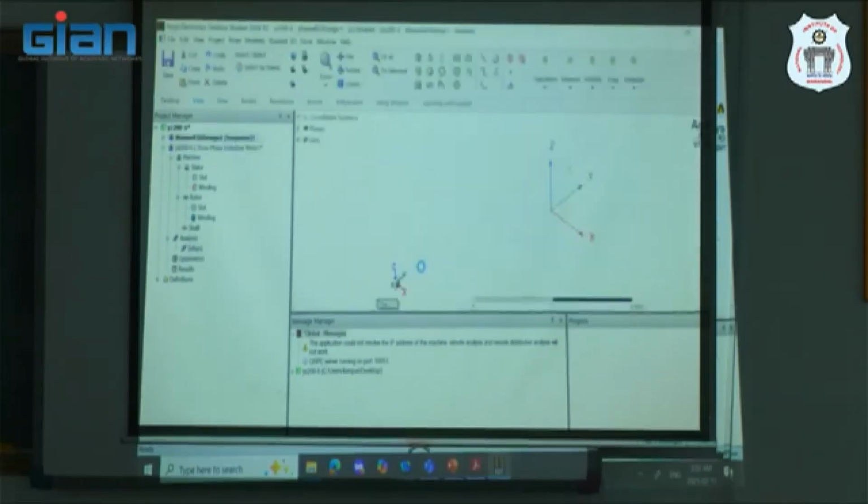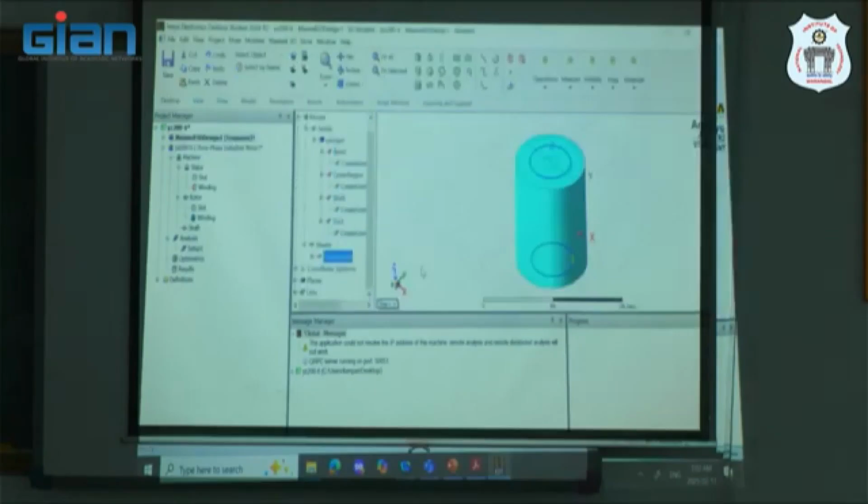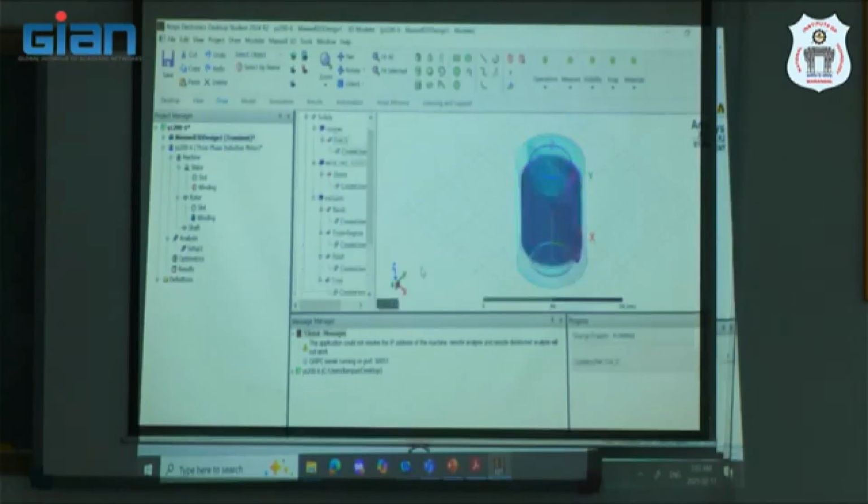And then in a few minutes, modeling of your motor becomes very easy if you have some basic dimensions.